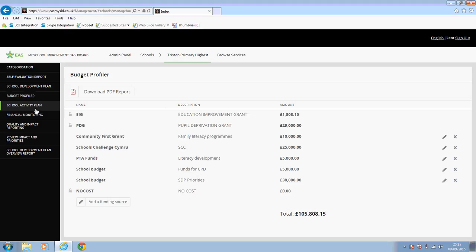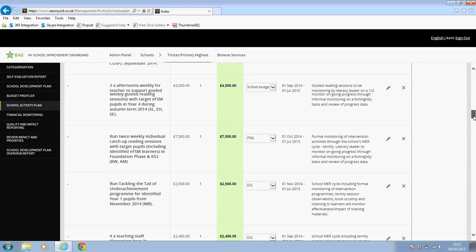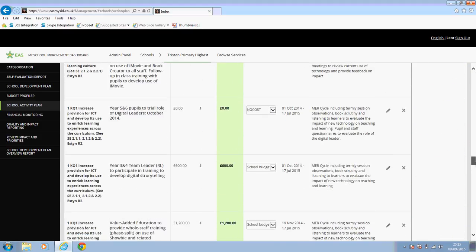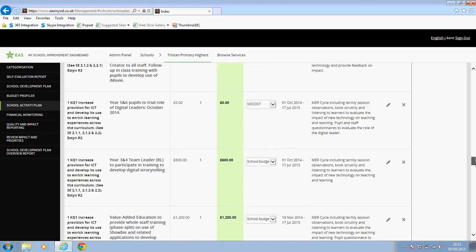And as we move into the school activity plan section, what schools will then do is they will look at the specific activities that they're going to be working on to support the priorities that they've identified in the school development plan section. So here you can see the individual activities. An example here: to increase provision for ICT and develop and enrich learning experiences.